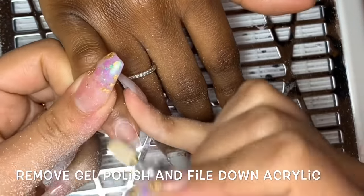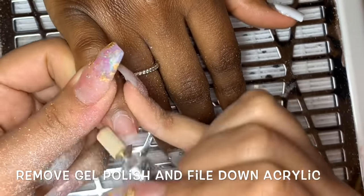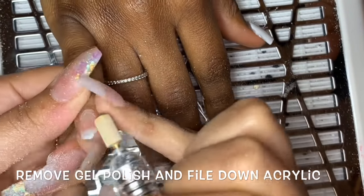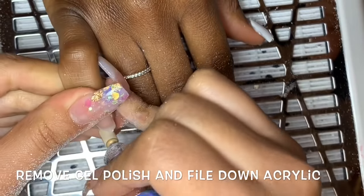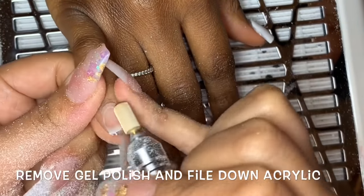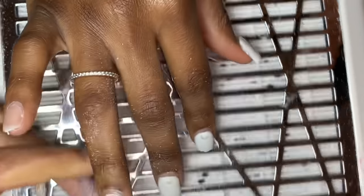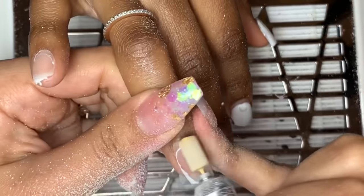So once we finish removing the bling, we're going to go in with a coarse drill bit and we're going to be removing the gel polish and also thinning down the acrylic as much as you can. That way we have a faster soak off. So again, removing the gel polish and thinning down the acrylic. And again, this is a coarse drill bit.